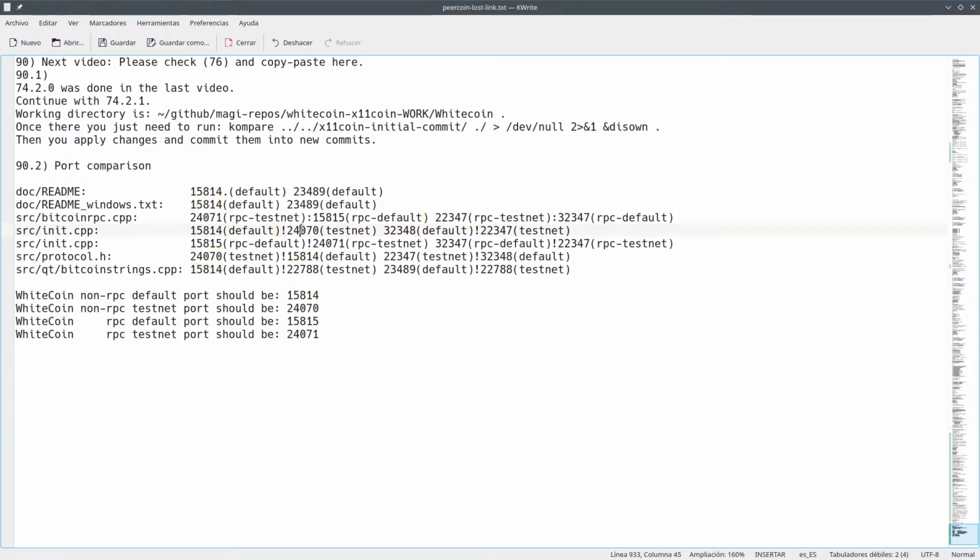We have this one already. Okay, we have this one. Yeah, and we have this, which is okay. So this is left over from WhiteCoin. What the hell is this? So this is probably non-RPC.